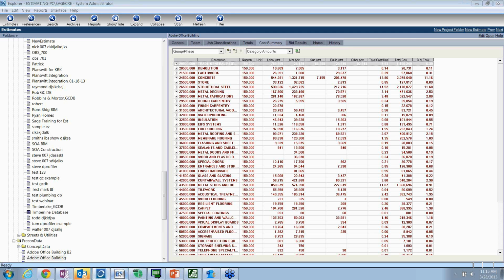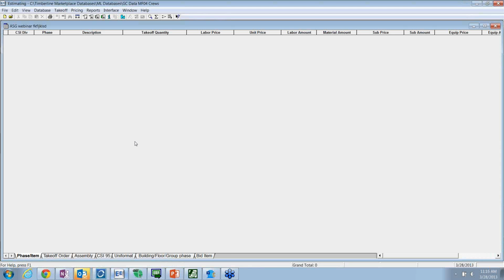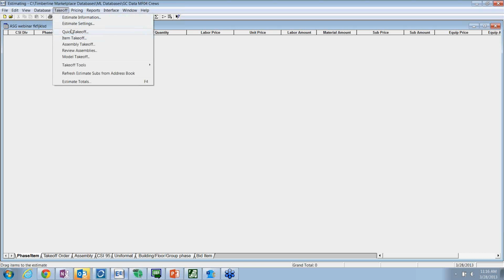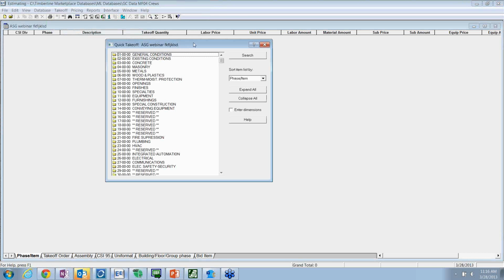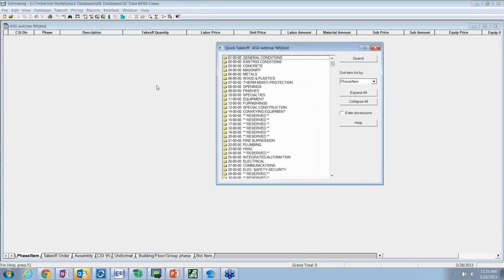Now, however I come over here, whether it was an estimate that I copied over as a starting point, or whether I put estimates side by side and drag and drop, the basic premise of this application is really to open up here, and if you look, after the folder is created, the spreadsheet, I'm accessing the database. And again, it's a database spreadsheet concept. If you look at this drop-down, it really tries to follow the flow of how you build up an estimate. If I click on estimate information, I'm back to the cover page. If I come over here and open up quick takeoff, I open up the book spreadsheet concept.